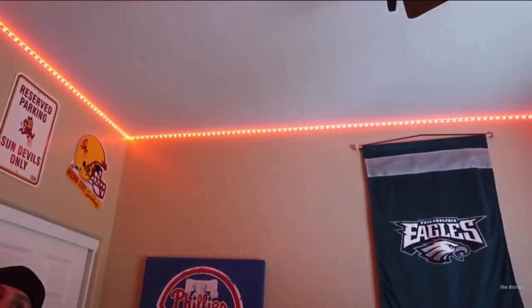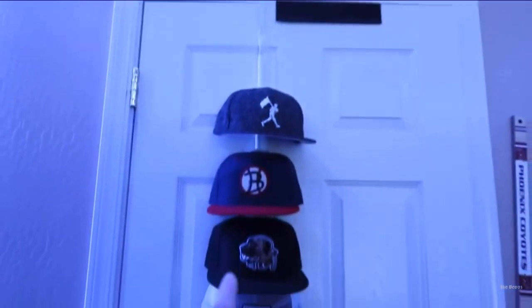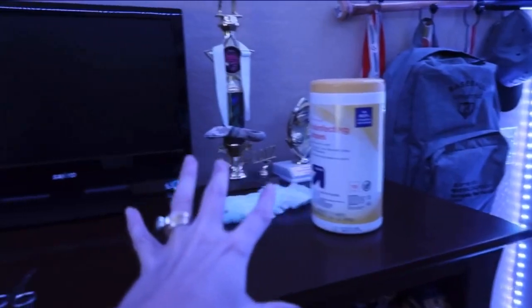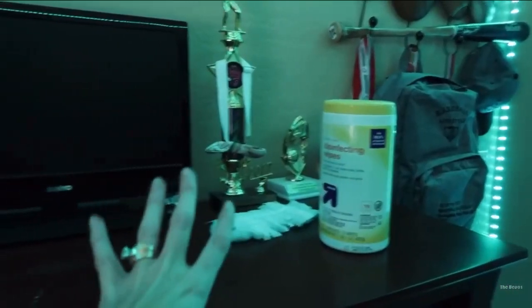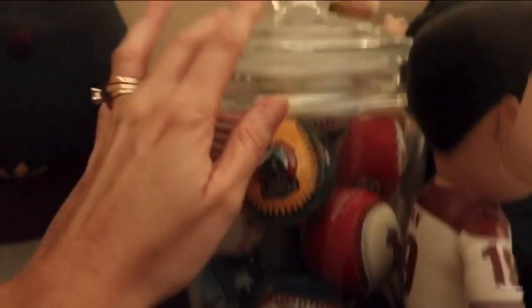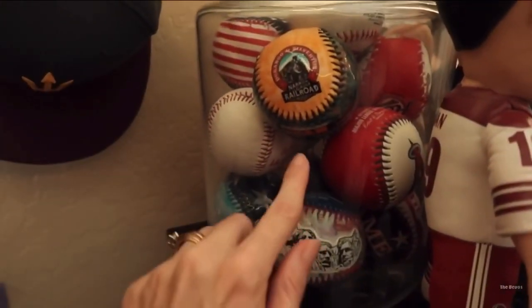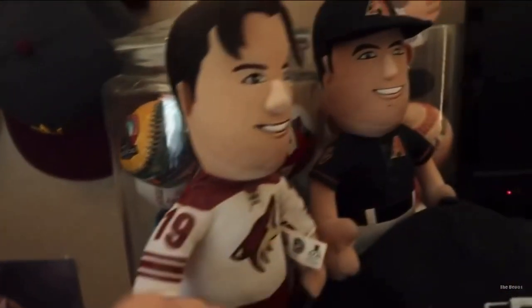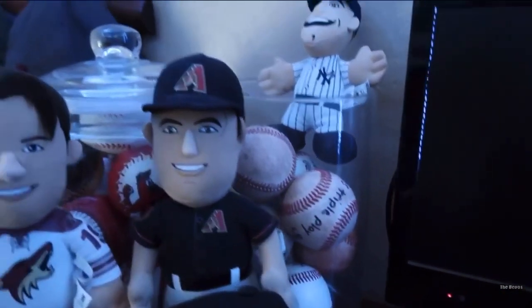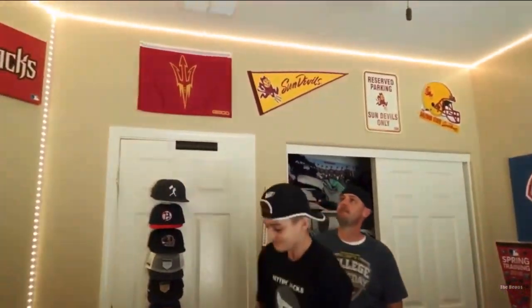This is bright! While he's messing with that — we did hang up his hat rack as well. We cleared off the wall, cleaned it all up, dusted everything. We put all of his baseballs into this jar — it's a little bigger. It's all collectibles from different places that we've been and traveled. These are his game balls and stuff. It looks good over there. Do you like it?